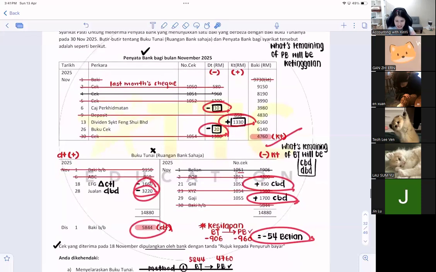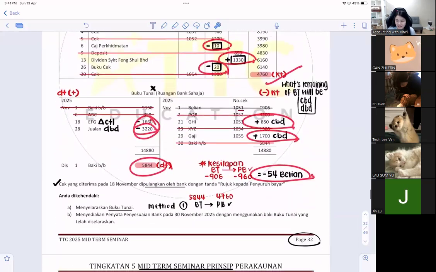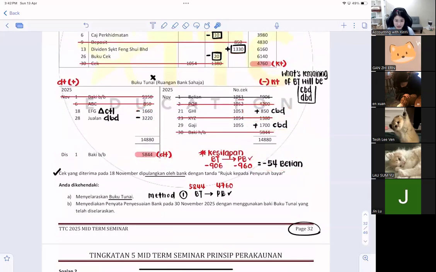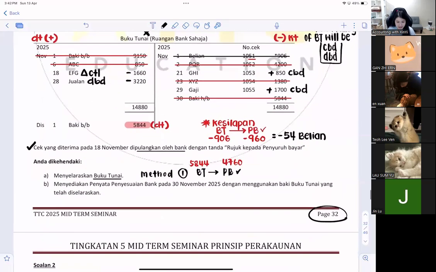So right now, we shall begin with our answering. I aim to finish at least the answers part for you in this penyata penyesuaian bank. Remember, if it were to be method 1, we need to split our 5 factors into 2 reports, right? So the buku tunai will only be able for you to write ketinggalan, kesilapan, cek tak laku. So your answer will be halfway there. You won't straight away find 4760. You will only officially find the answer when you continue with penyata penyesuaian bank.